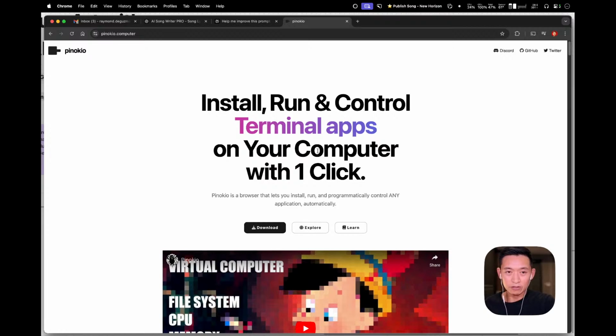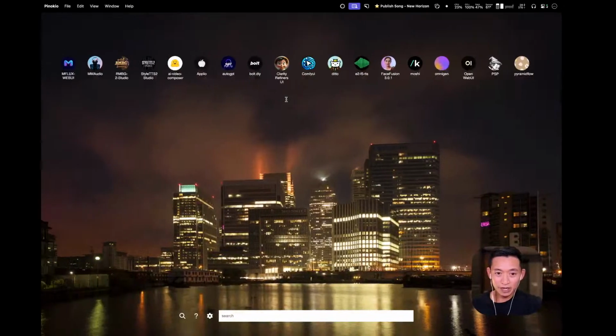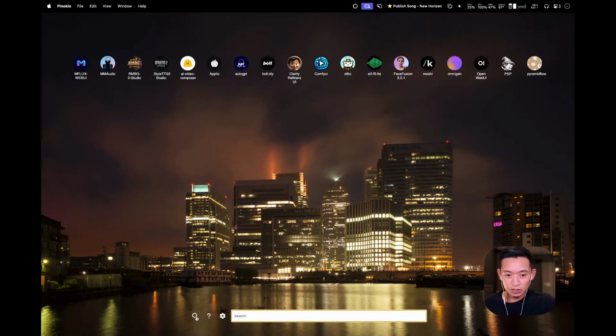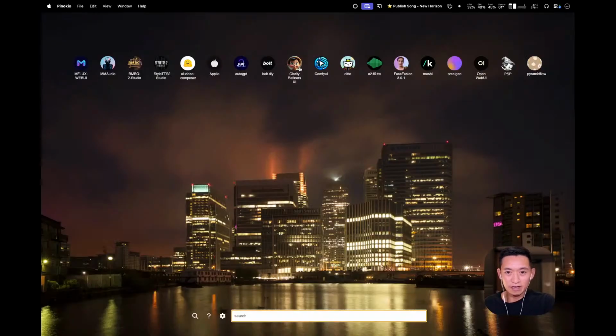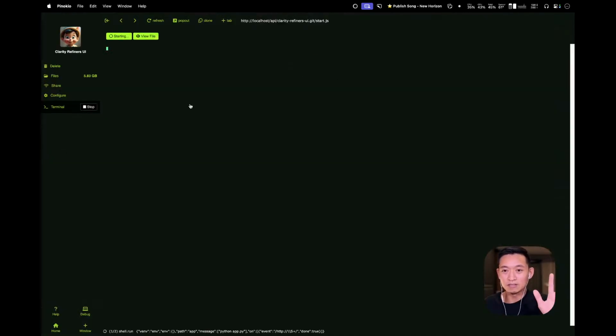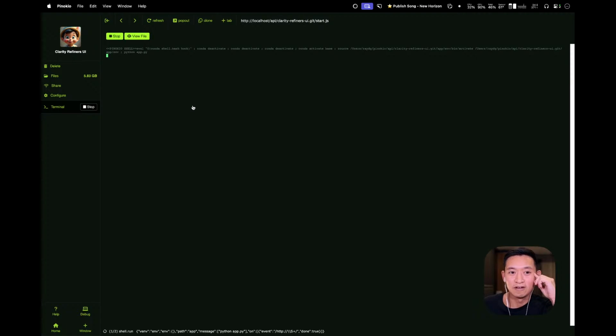This is where you download Pinocchio, and then you go to the search button and look up Clarity Refiners, this one. This is an amazing app. I absolutely love this one because this is the best image upscaler I've seen for free.